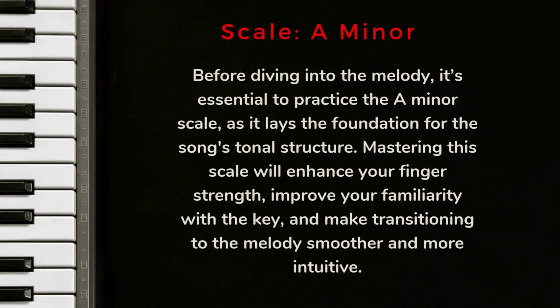Before diving into the melody, it's essential to practice the A minor scale as it lays the foundation for the song's tonal structure. Mastering this scale will enhance your finger strength, improve your familiarity with the key, and make transitioning to the melody smoother and more intuitive.